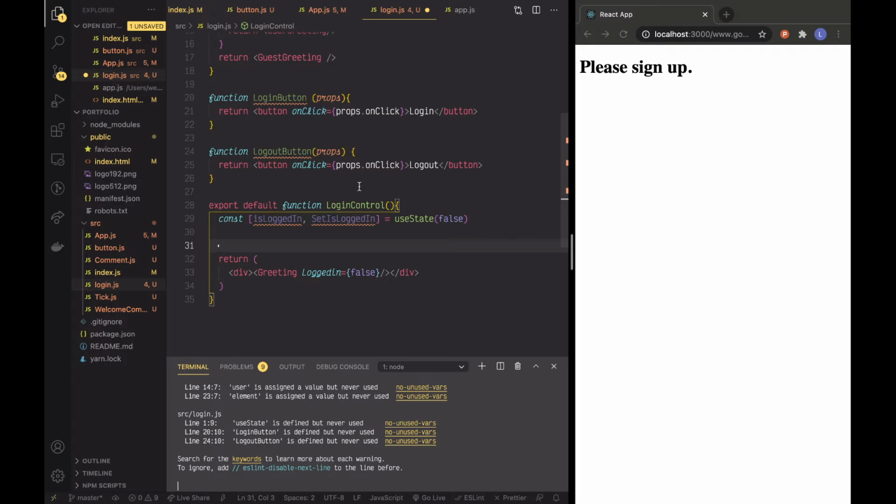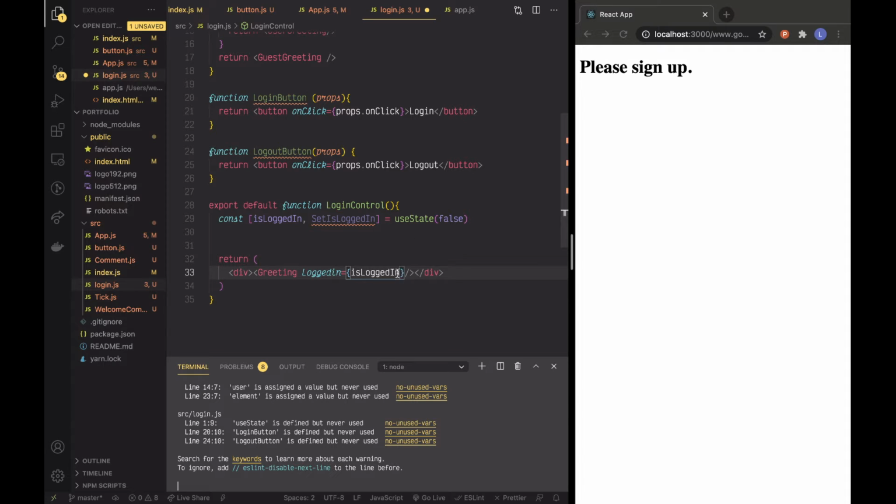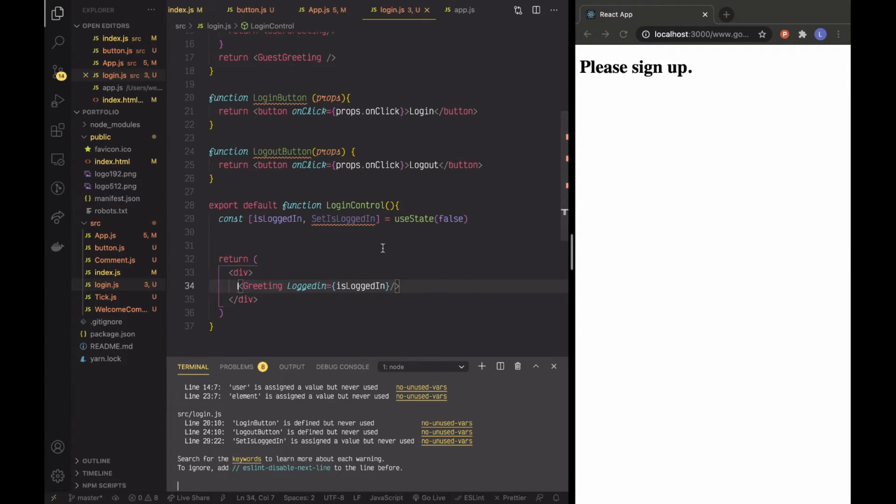So now that we have that state here, why don't we go ahead and set up is logged in. So it's now holding that value, and we want this right here. We'll go ahead and clean up this really quick. Okay, still looking good.